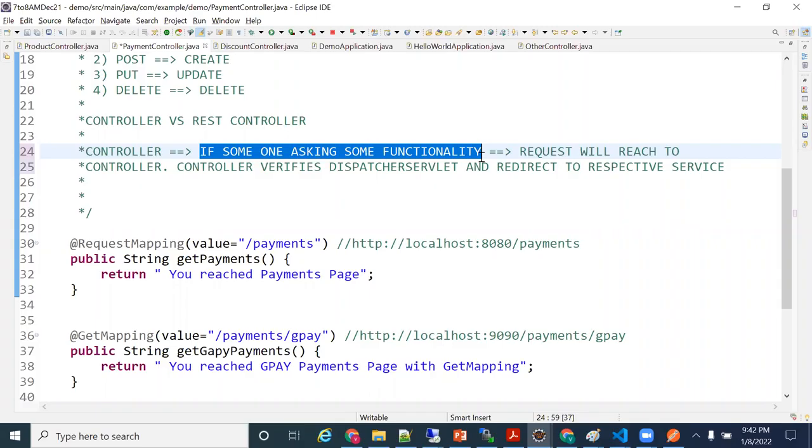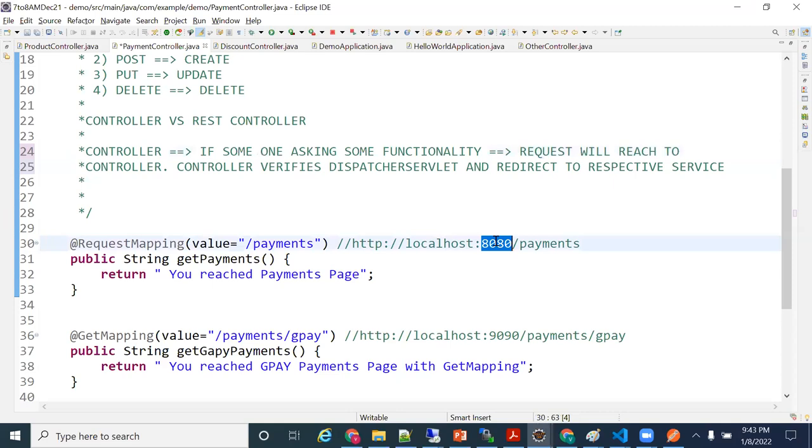In the dispatcher servlet, what paths are there? This guy is asking for payments. So when I call localhost 9090 payments, it goes to the controller and then the dispatcher servlet. Is there any payments? Oh, within payment controller you have payments. Then that payment controller will be loaded into memory by IOC and it is going to redirect to that particular page. That is the normal functionality of a controller.